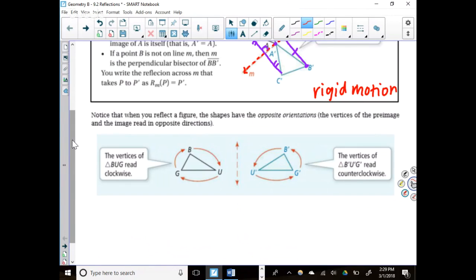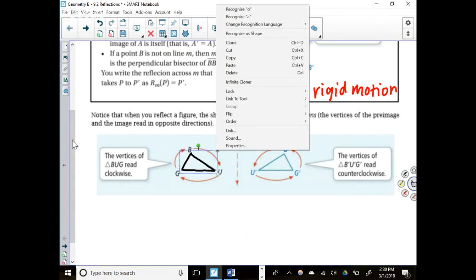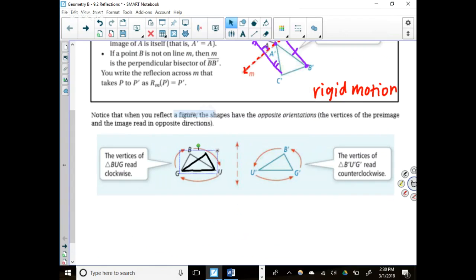So, again, ladies, I told you basically if you reflect over a line of reflection, it changes orientation. So it goes from here and it flips over. I can do this with my smart board here. So right here, we're flipping left to right because you're reflecting and it flips over. So that's basically what's happening with a reflection. So like if you fold it in half, they would be together. Correct.